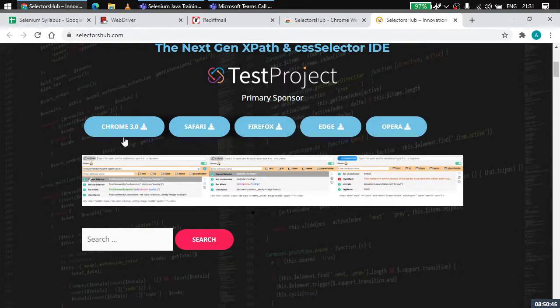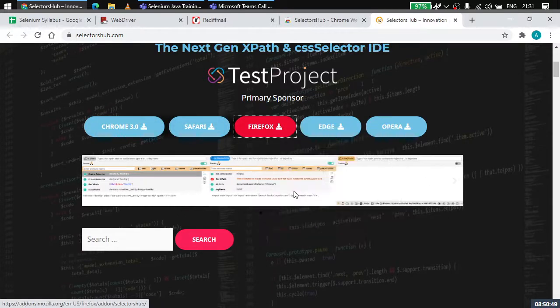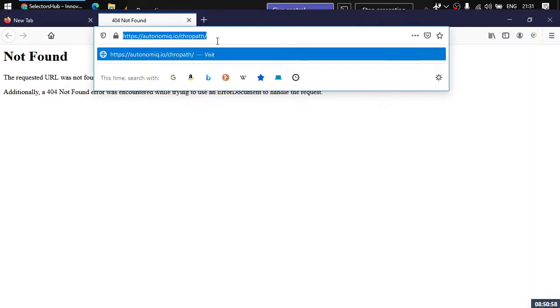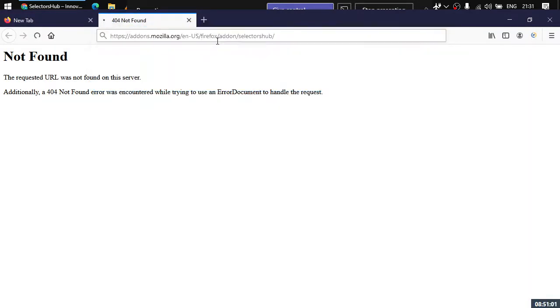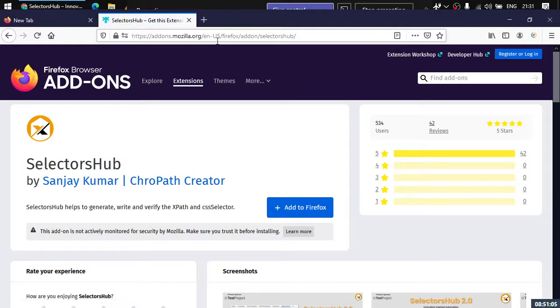The browsers I would be dealing with are Google Chrome and Firefox. So let's copy this URL from here and open it on Firefox as well, and let's install it. Why am I installing it first on both of the browsers and then teaching you about it? The thing is that in any of the browsers you would want to deal with, the way it works is completely the same. So we won't be discussing different browsers. We'll just discuss one browser and the same procedure will apply to other browsers as well, right?